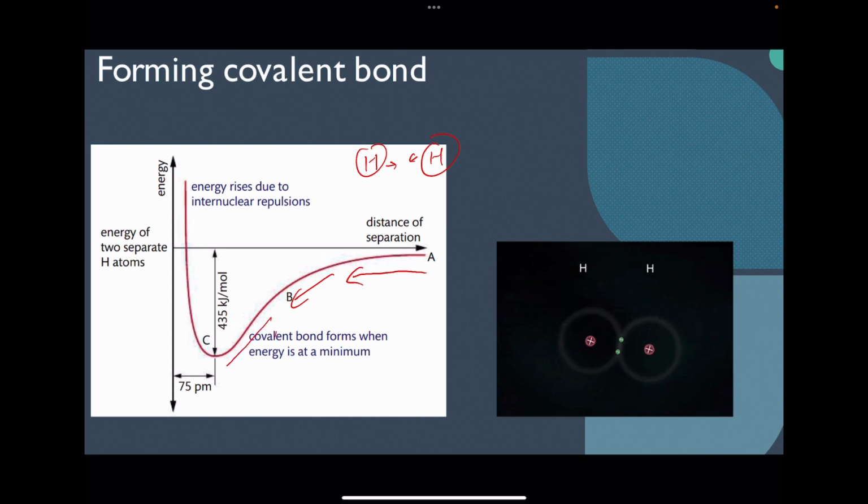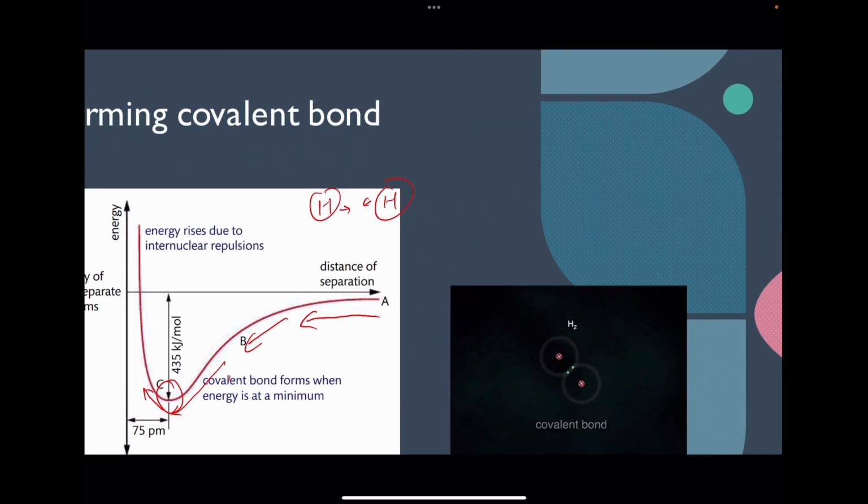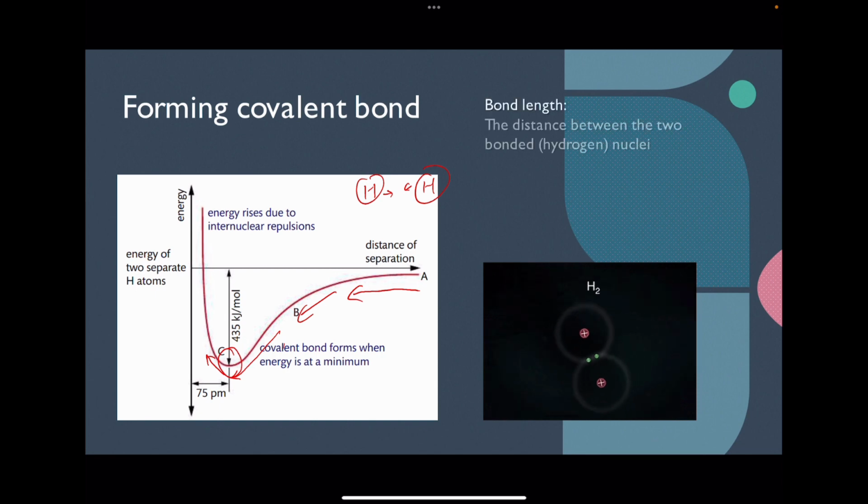However, once it approaches an equilibrium point and the two atoms become too close, there would be considerable repulsion between the nuclei of both atoms, and the potential energy of the entire system would rise. So, the covalent bond in the hydrogen molecule represents a position of equilibrium, or balance, or sweet spot, in which the forces of attraction between the nuclei and the bonding electrons exactly match the repulsive forces between the two nuclei. The distance between the two bonded hydrogen nuclei is therefore noted as the bond length.